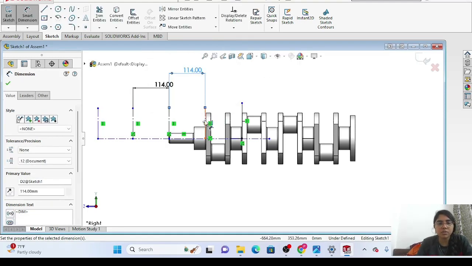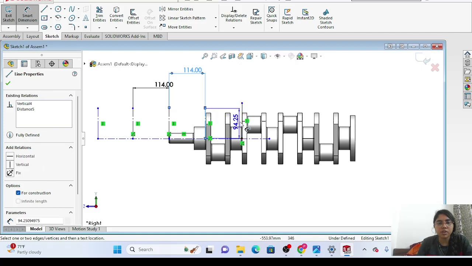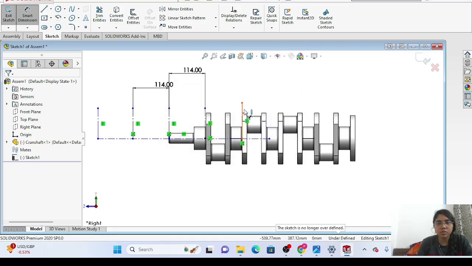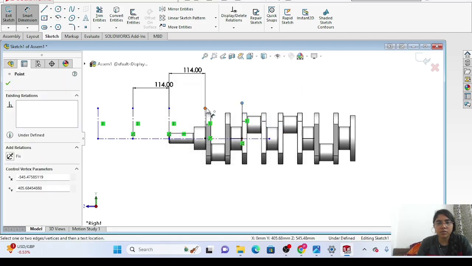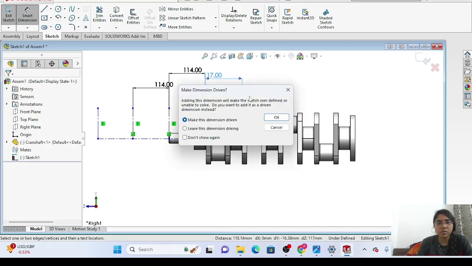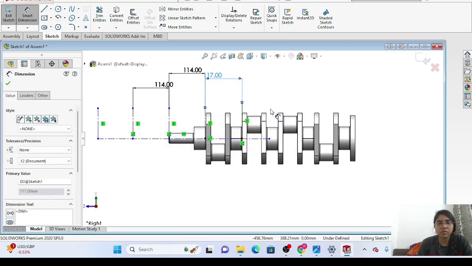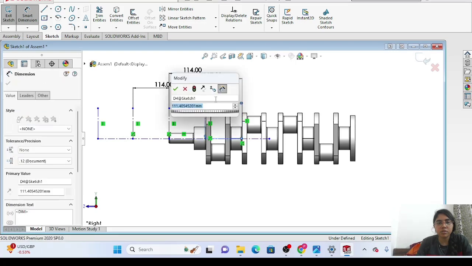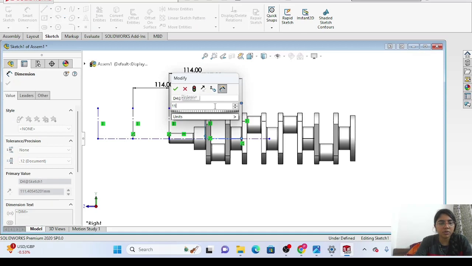This is the distance between each piston that we used during construction. 114 again.